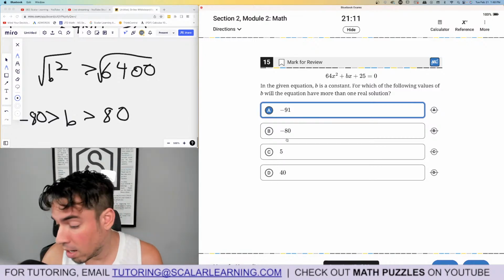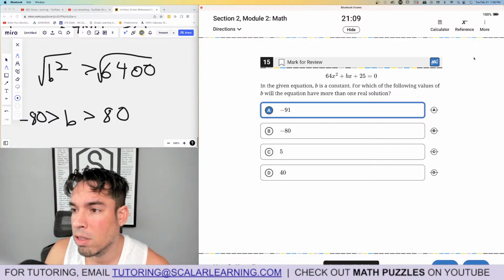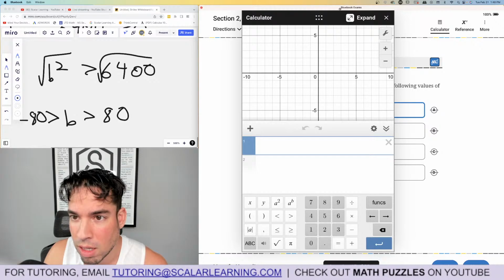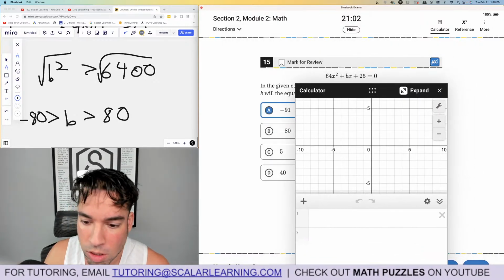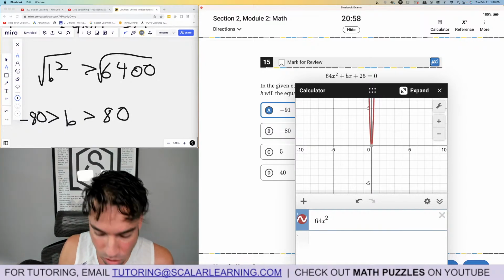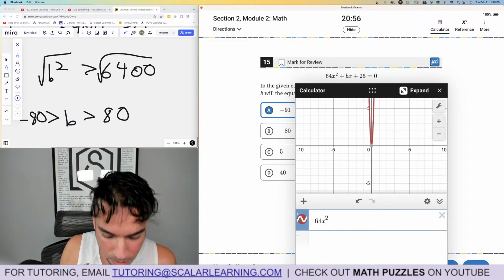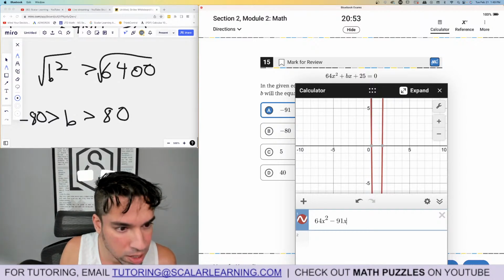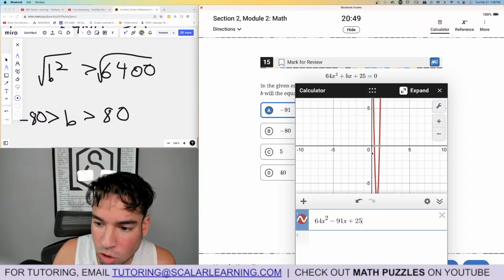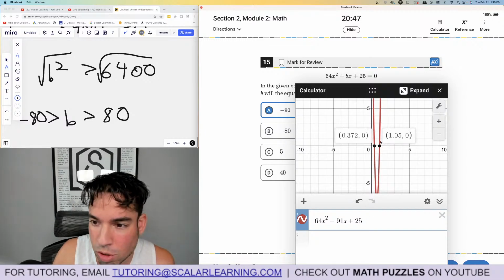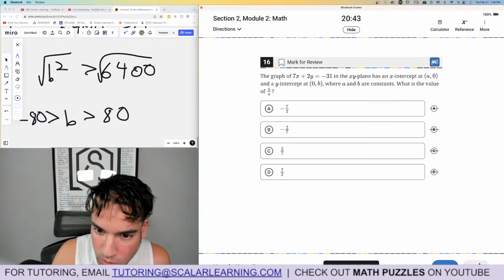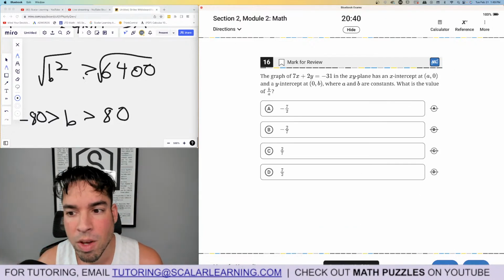Now, for fun, let me show you how you can double check using the Desmos calculator. It's so good. We're going to try negative 91, because I think I have time here. Watch this. This is super cool. You could literally go down the line and plug in these answers. That's the other cool thing about Desmos, which is way better. It's just so fast. Negative 91x and then plus 25. And then look, two solutions. Meaning, when does it equal 0? Twice. So you know it's right. That's it. Done. We're going to really leverage the Desmos calculator here.